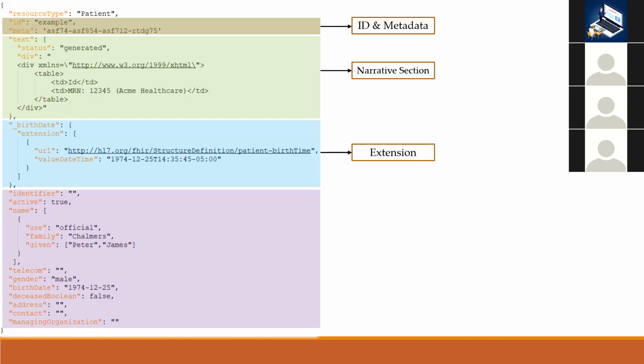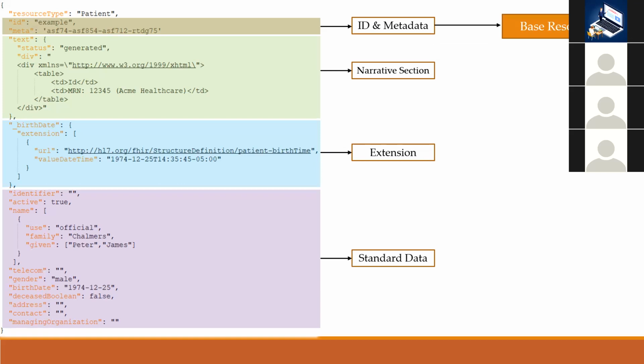And the fourth section that you have is the actual raw data, the standard data for the FHIR resource. This example is for patient, and you can see that we have basic patient details, phone number, date of birth, gender, and so on in the resource. These 4 sections are present in any resource that you take.